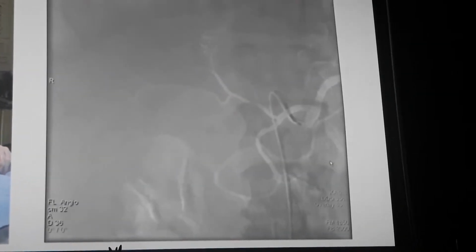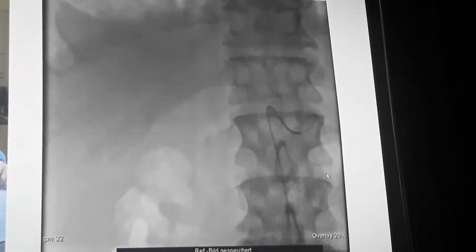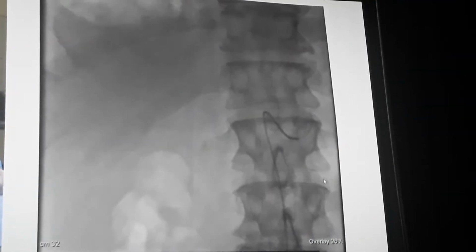Now the angiographic image. We are generating an overlay image now, overlay 53%, and this gives you an idea of the entire vessel system. And you see that the microcatheter is now flowing into the hepatic artery.